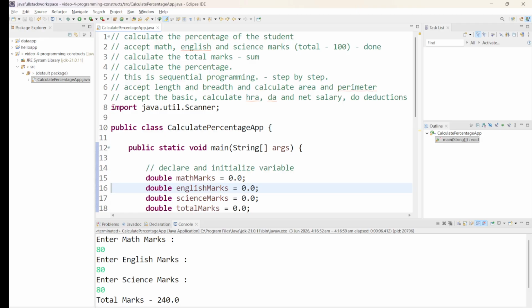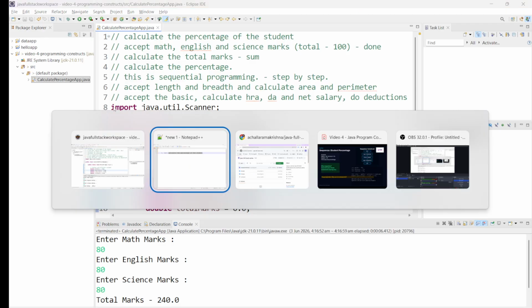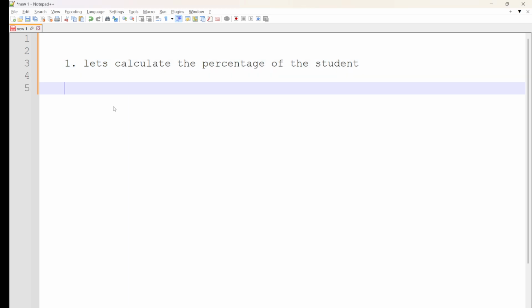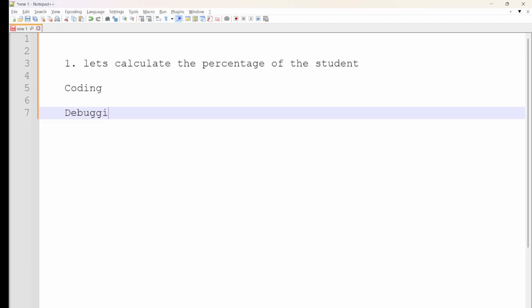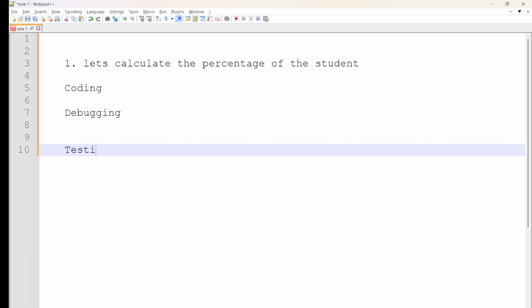Now understand that there are three things which are actually important. One is coding, the second one is debugging, and the third one is testing. So coding, debugging, and testing are the three important things.